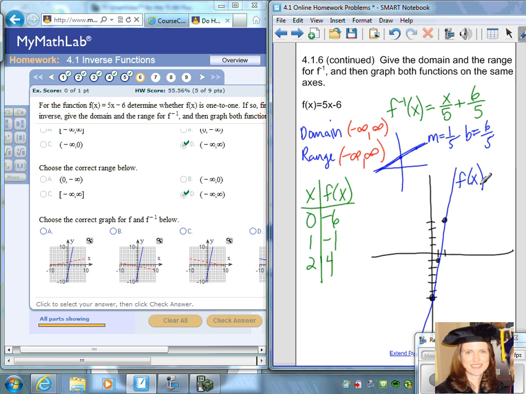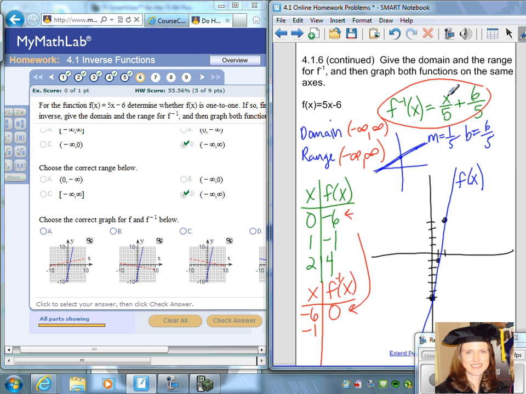Now to find the points on the graph of the inverse, f inverse of x, we're going to use this equation here for the inverse. An easy way would be to interchange these x's and y's. For example, when x is negative 6, if you plug negative 6 into the inverse function and simplify it, you're going to get 0 out. And that corresponds to this point right here, 0, negative 6, which ends up being the reversed order on the inverse.